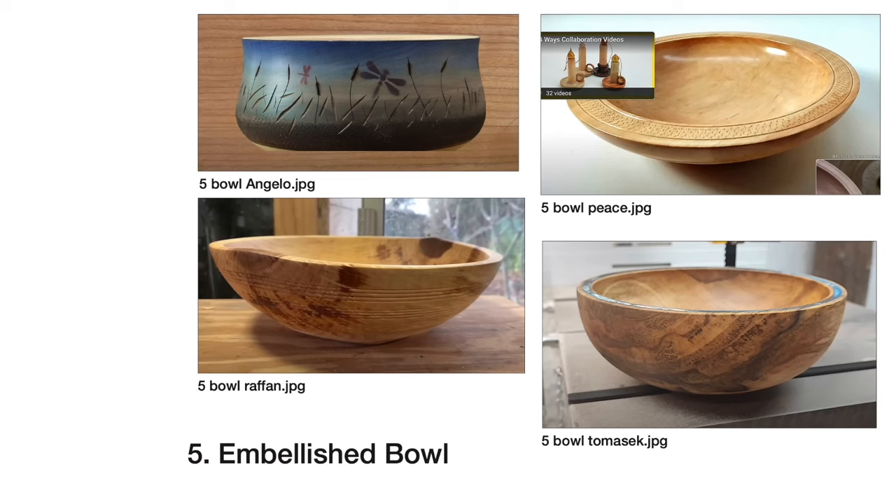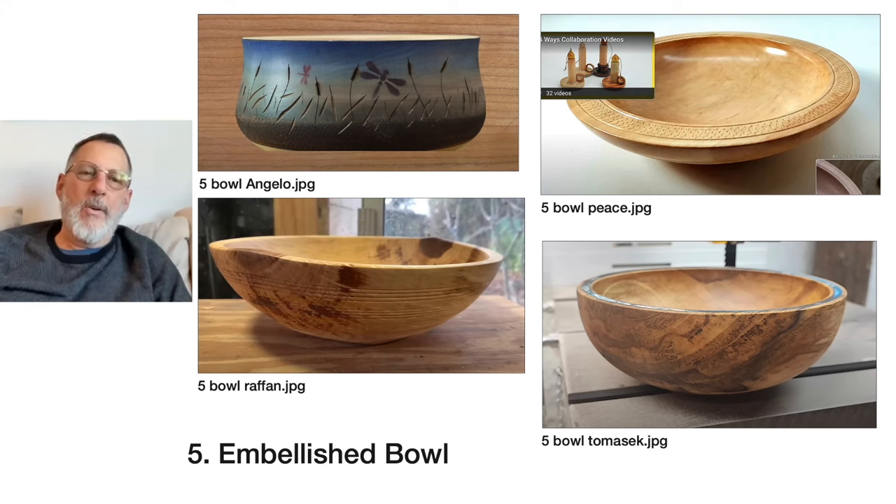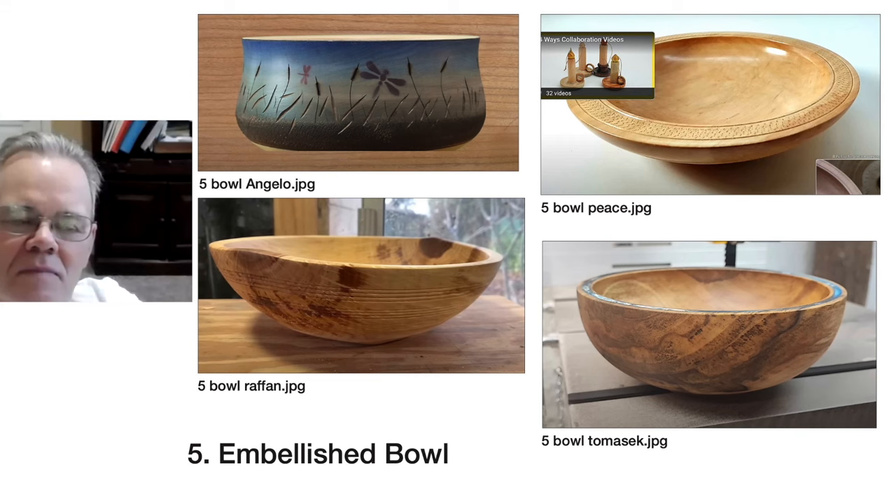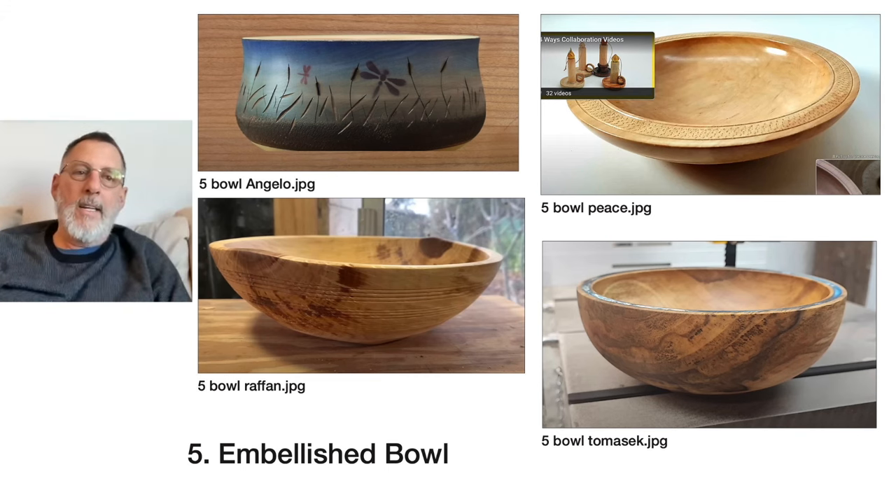Embellished balls — Sam, I think this was your idea. Did you have that idea before you gave us the project? No. I've done embellishing over the years and there's a little biography on there — my wife has become a very good pyrography artist. I did a little airbrushing and carving — it turned out okay. There were two or three times during the process I went back to the lathe and took the surface away. My dragonflies were not good, but it turned out okay, and I quit when I was ahead.